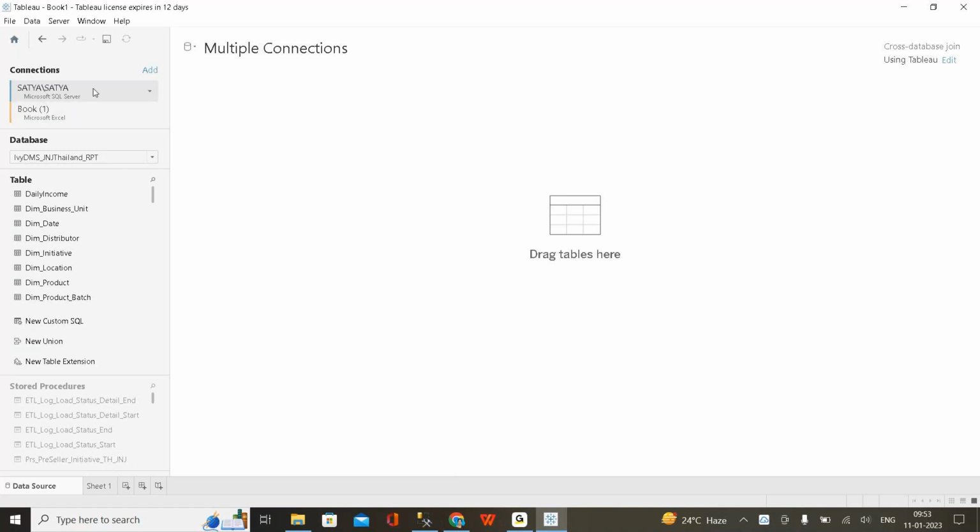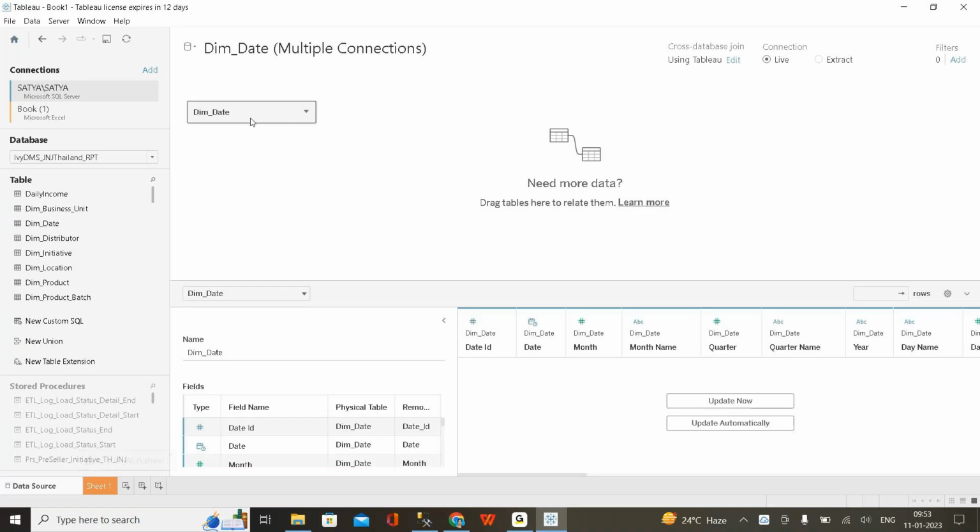We can call it the blue one is the primary data source and orange is the secondary data source. And here I am pulling this date table, which is common. Common means what we call a conformed dimension. Here the date table is the conformed dimension.